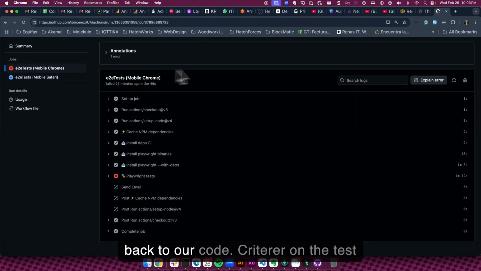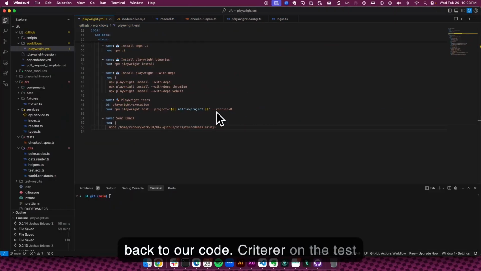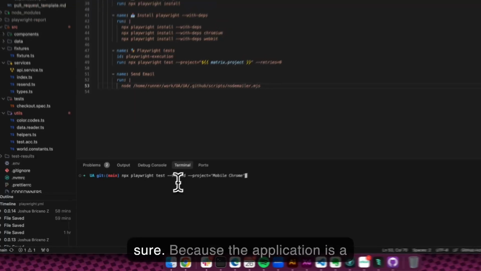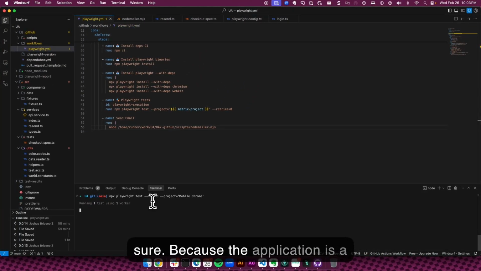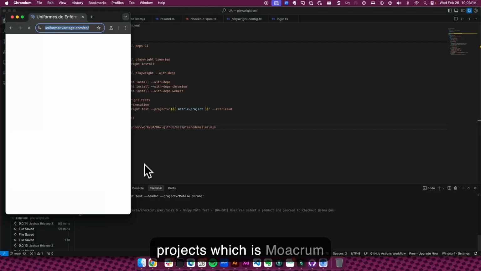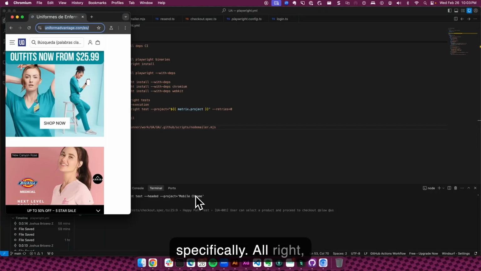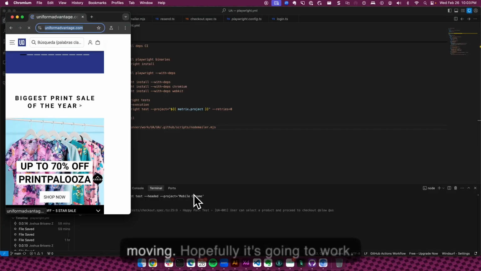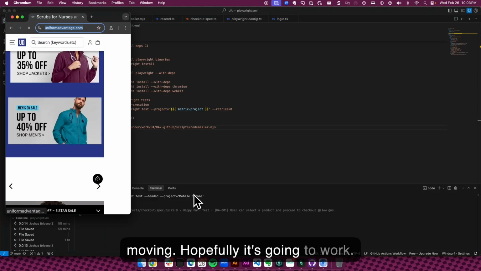So let's go back to our code. Try to run the test case. It's going to take time for sure, because this application is a little bit slow. I'm using one of the projects, which is Mobile Chrome specifically. Alright, it's moving. Hopefully it's going to work.